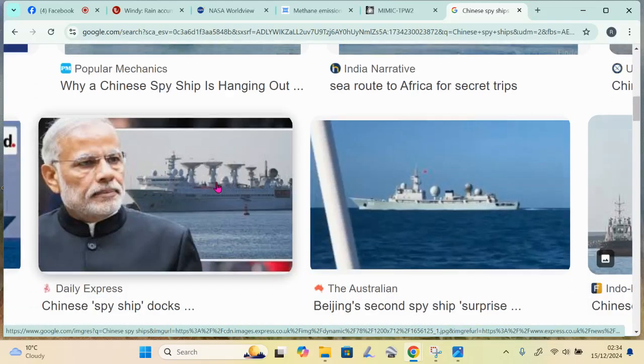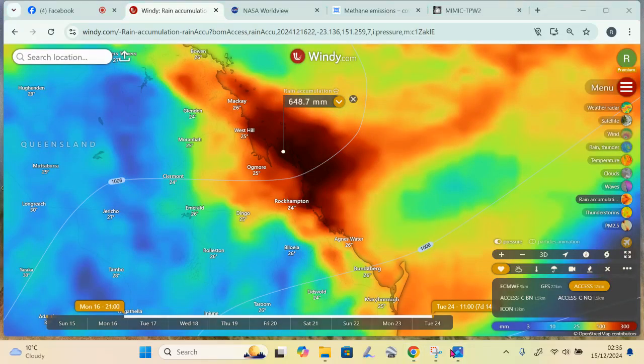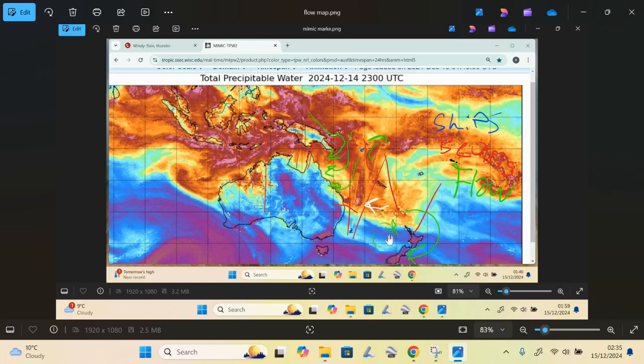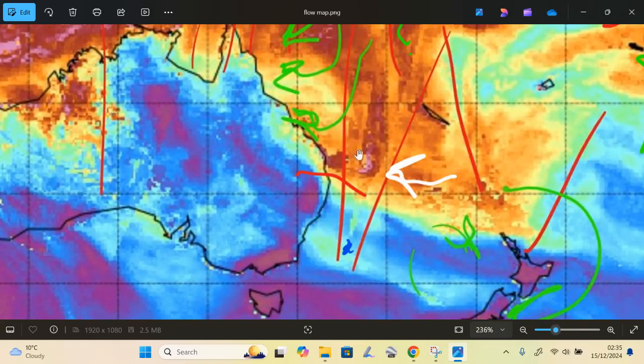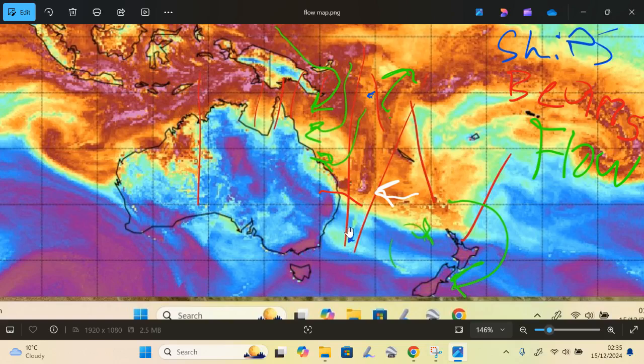Not good at all. So I do see evidence of ships, definitely, in this image here that I pulled up and marked. Definitely see where they're aiming. And they're not always showing up on Ship Tracker. Actually, usually military ones don't. Another line coming down here I didn't mark.